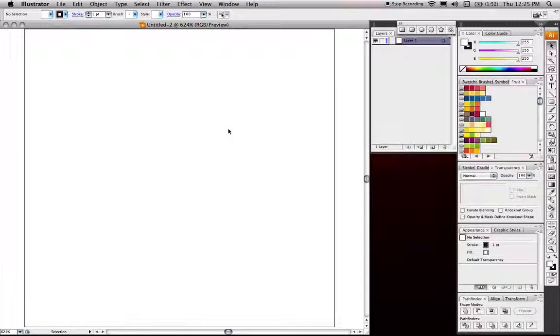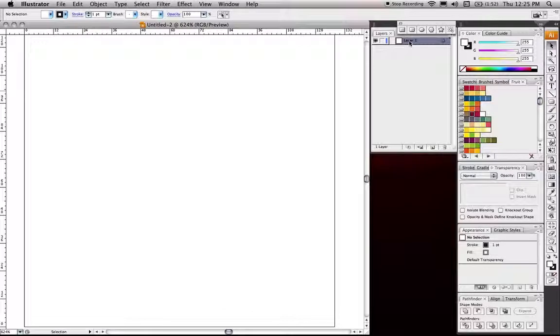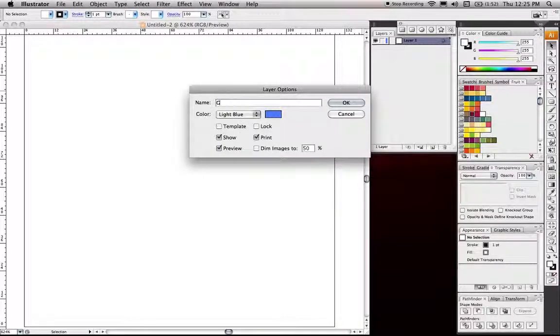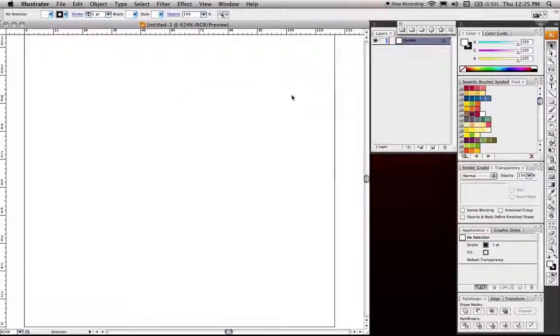And there we go. The next thing you want to do is enable your rulers, and then take Layer 1 and call that Guides. We're going to set up some basic guides here real quick, all the way around, just to keep the formatting good on our image that we're working on here.